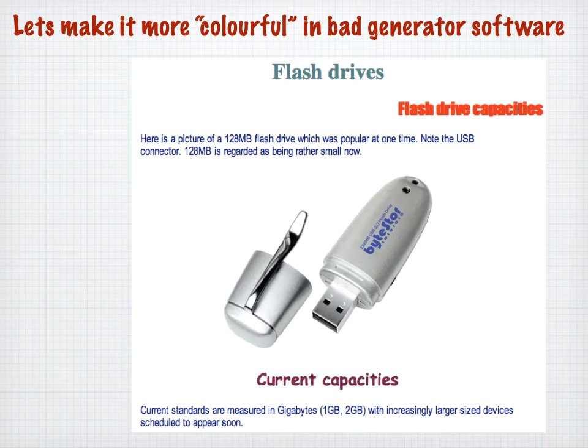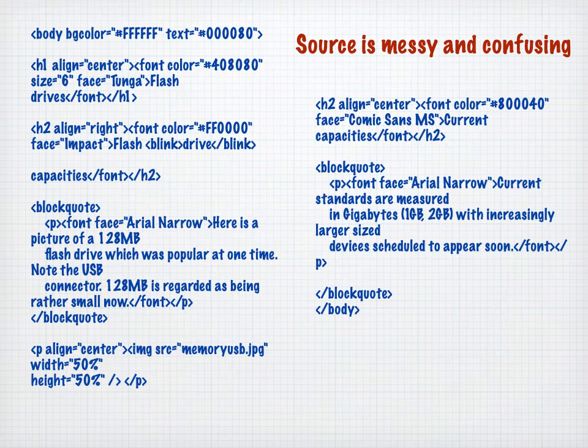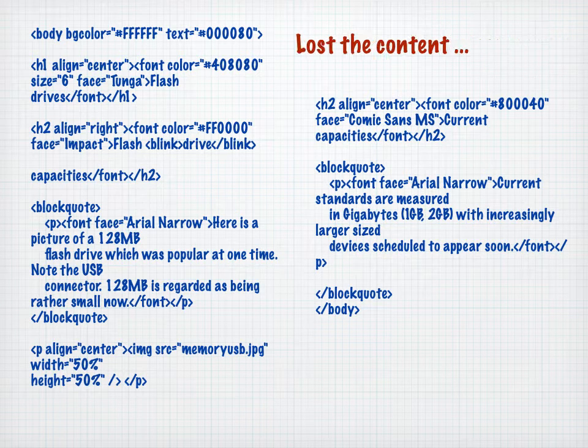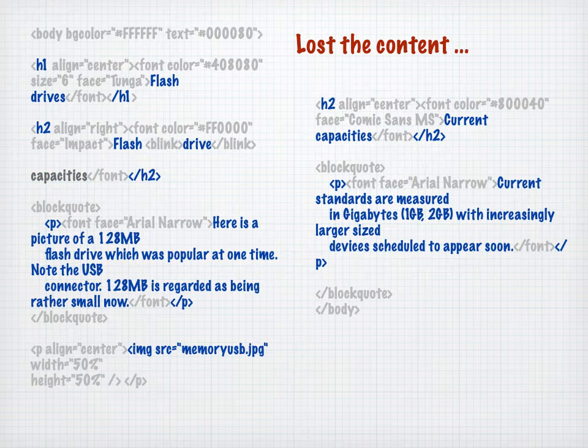And what we'd end up with is a really fragmented, badly structured source for the document that looks like this. Now, if you look closely into the HTML, you should be able to see that the content is in there somewhere, but that it's absolutely mangled in with presentation elements like font color and things like that. What's actually happened is we've sort of lost the content, which you can see in blue here.